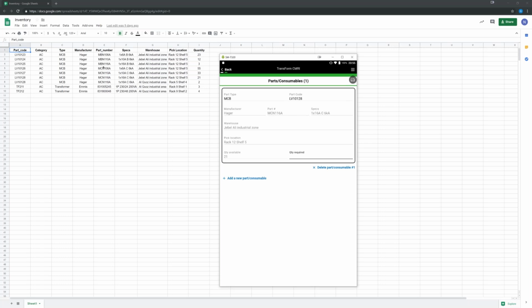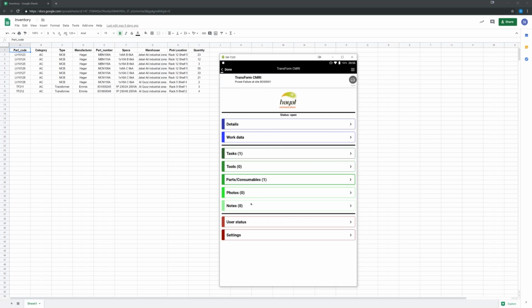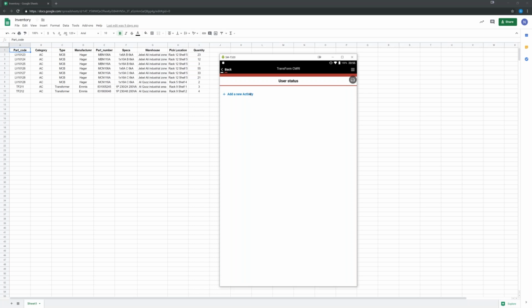So wherever my database is, I just made this for a quick and easy reference. This could be any database that has an endpoint, a REST API endpoint that can feed me back my data. Photos, notes, again, in an arbitrary way. User status, remember, we had people marking what they were doing at each moment. So working in site, automatically timestamped, I can't save it.